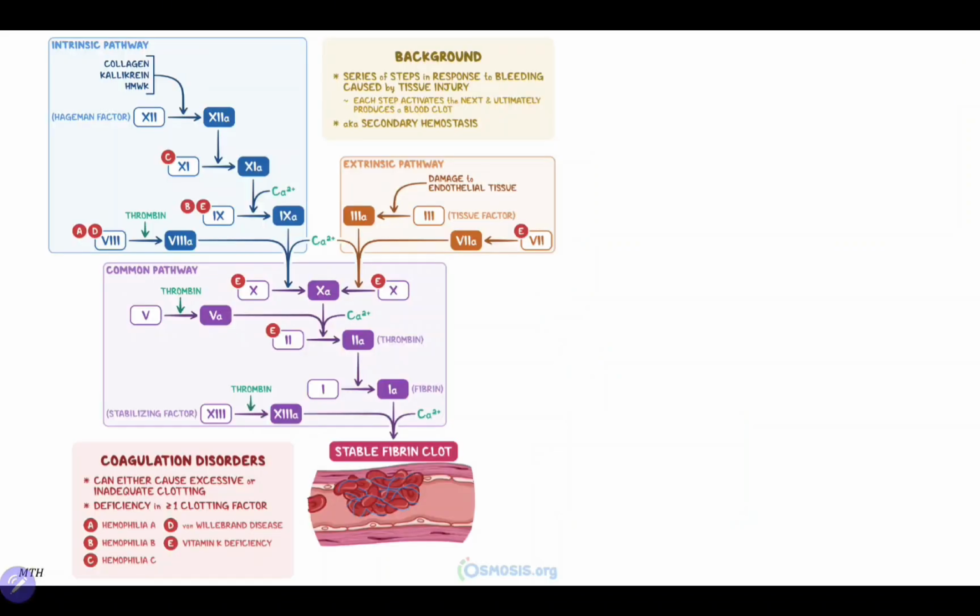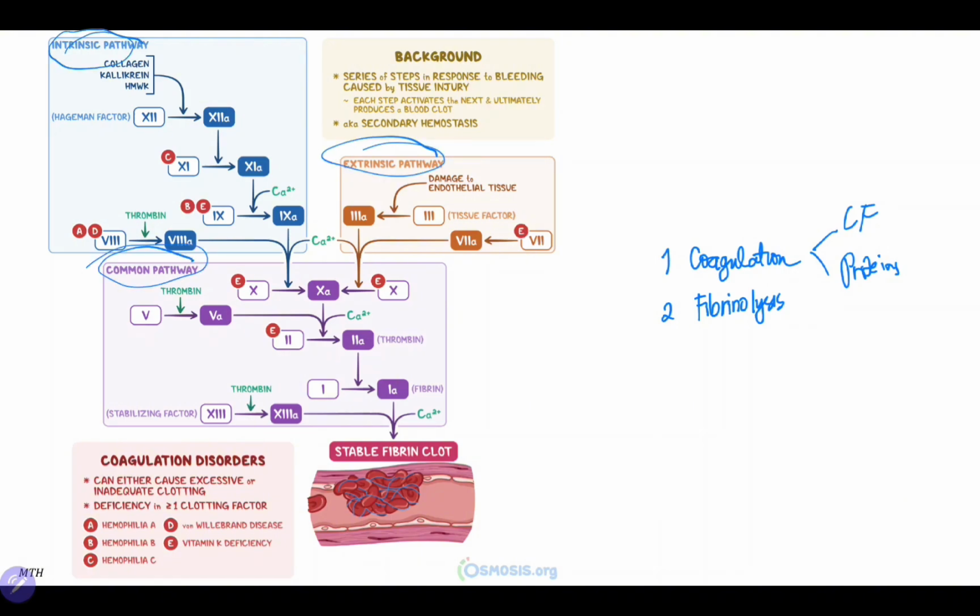So as a recall, your secondary hemostasis is composed of your coagulation, and the second one is your fibrinolysis. Huwag kakalimutan si fibrinolysis, guys, ha? Okay. Now, coagulation involves your different coagulation factors and your different proteins that are important in the cascade. In the coagulation cascade, we have your different pathways. You have your intrinsic pathway, your extrinsic pathway, and your common pathway, which eventually leads to the activation of your fibrinogen into fibrin, which is important in your clot formation.